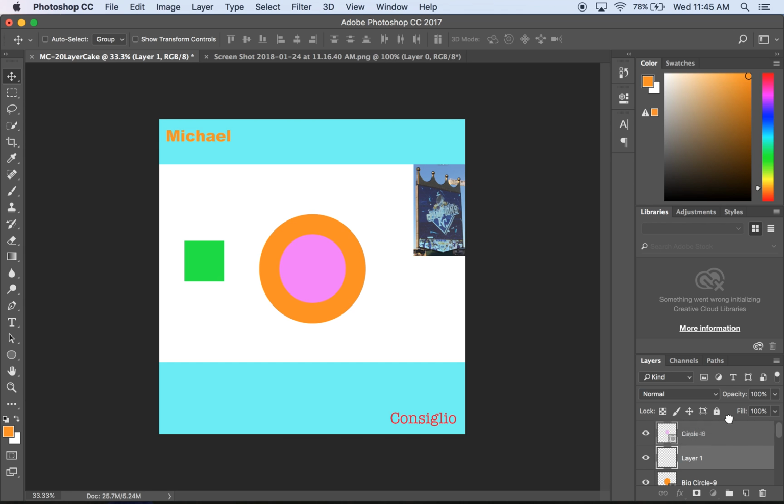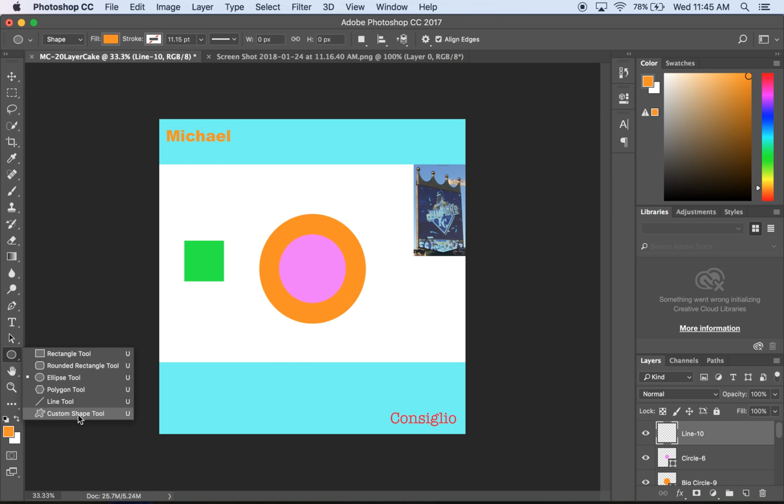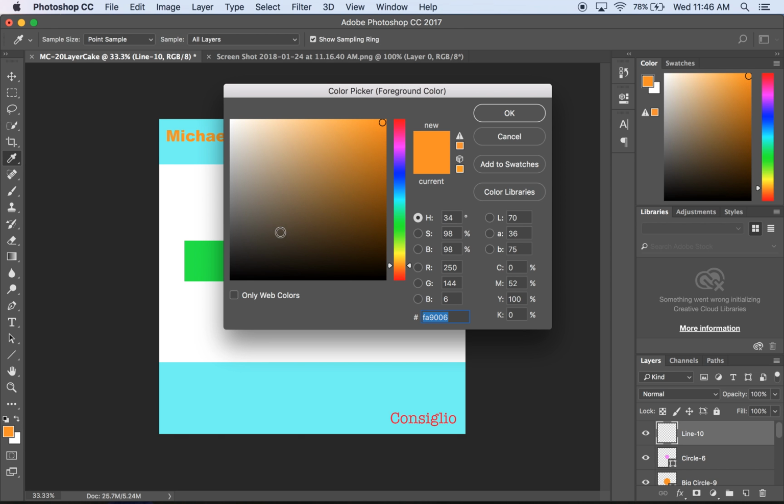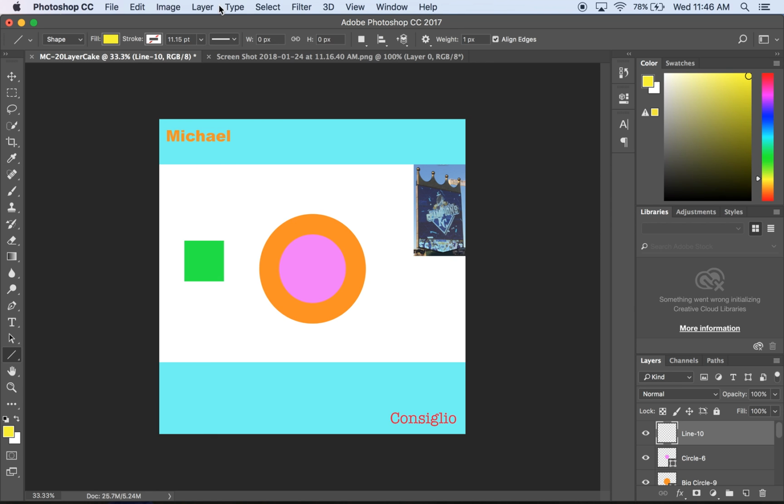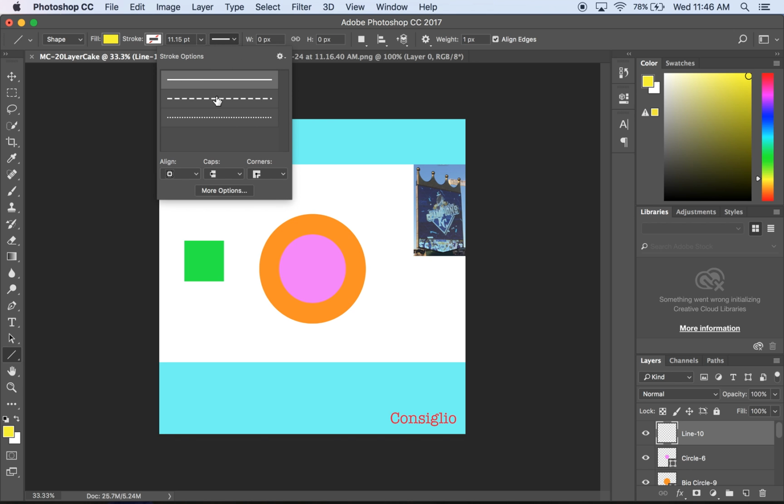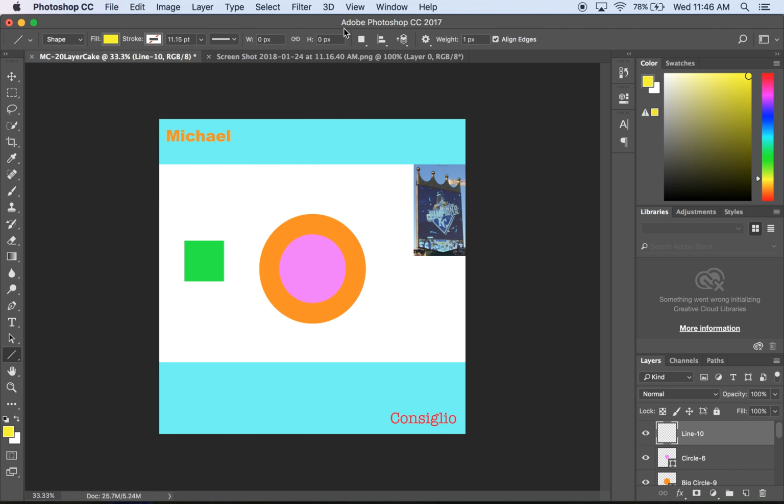For layer 10, we're going to go ahead and use a line tool. This is going to be a line for layer 10. And we have lines right over here. So here's our line tool. We'll pick a different color. We haven't done a yellow yet. Let's do a yellow color. We can pick the fill color. We can pick if it's dotted or dashed or a solid line. We can select or adjust the weight of that particular line, however you would like to do it.